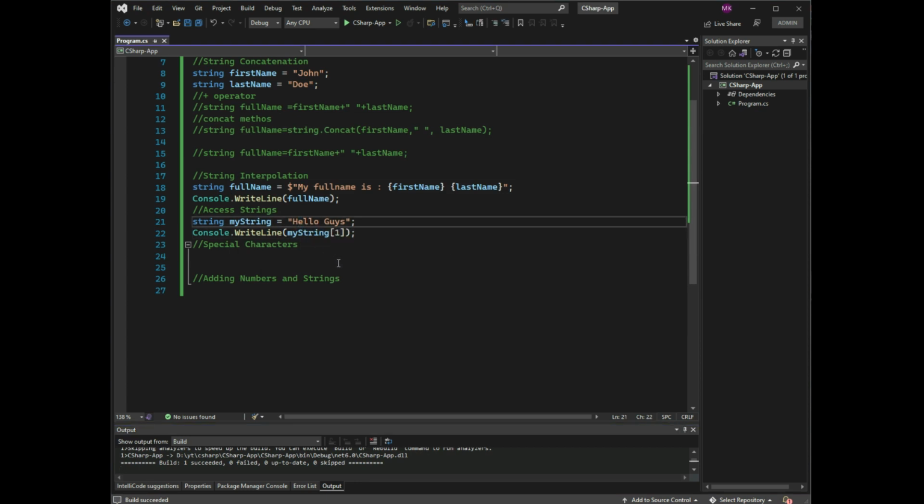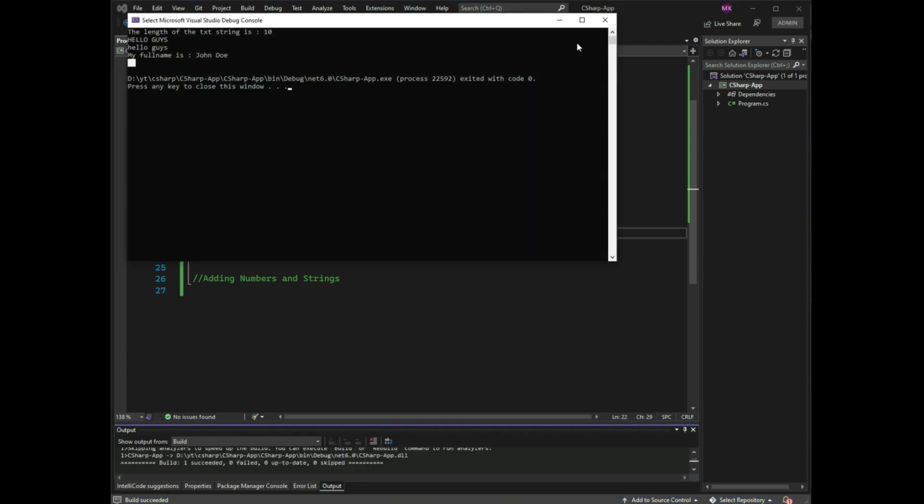If I print the myString with index 5, 0, 1, 2, 3, 4 and 5, we have a space, Control F5 and empty.